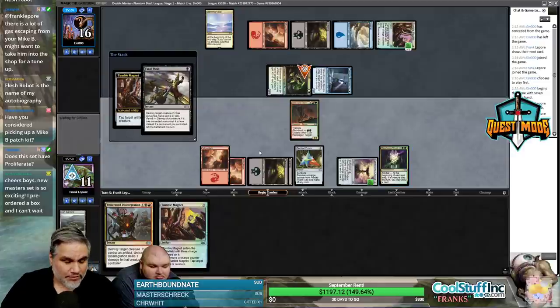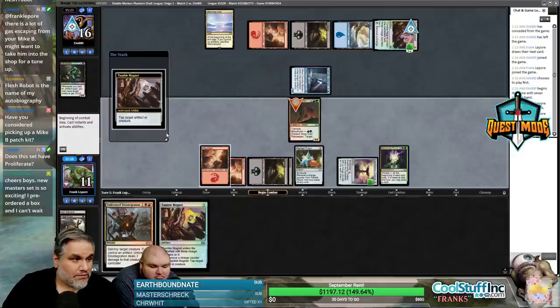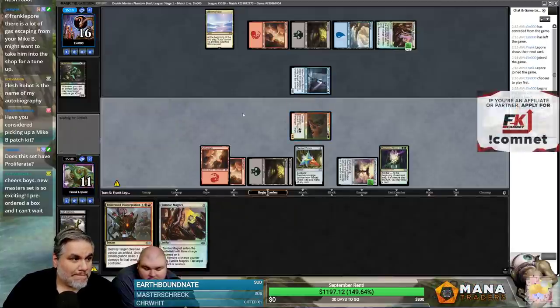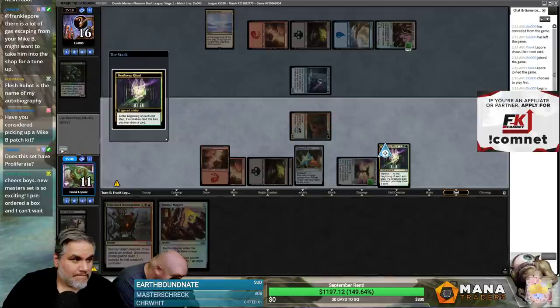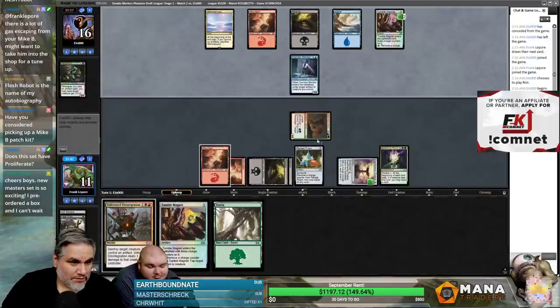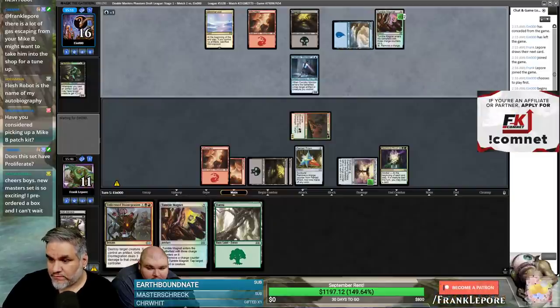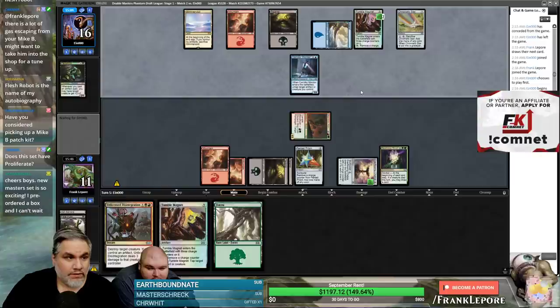At the beginning of each end step, if a creature died, you may draw a card. Sounds good. Yes. Now we don't have to worry about it. Don't care about that.